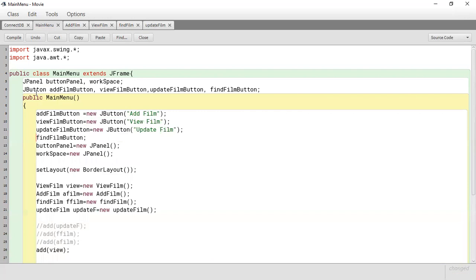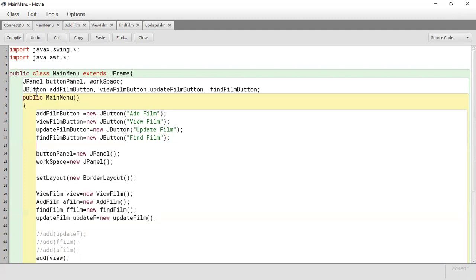And then we have the find flame button, which should be equal to new JButton. So we have our four main buttons that we're going to be working with.